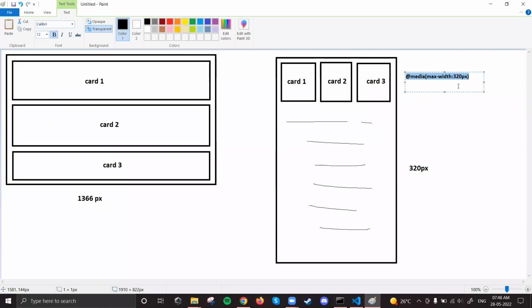Okay, I think you are able to see it. So @media max width 320px, and then inside this we have to write the styles.